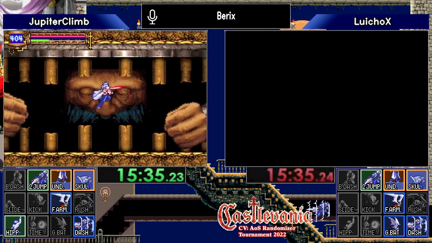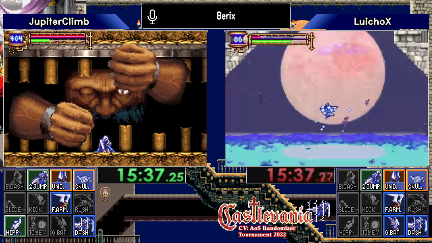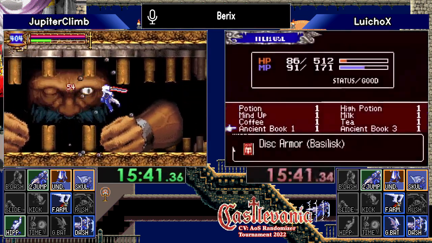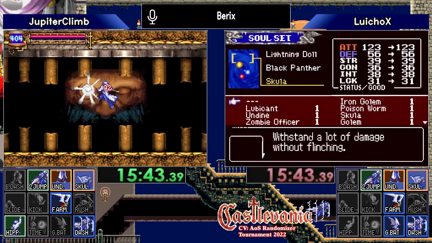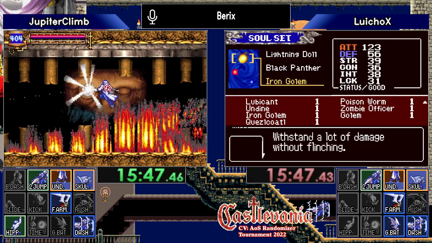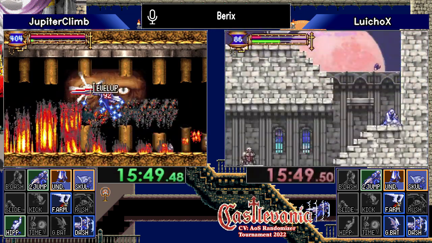Lucio works back at the start. He's gonna grab this yellow book here with Giant Bat. You already know what red book is. Both runners have that. Yellow book, that's Swaddle from Skyfish. Both runners have that too as well, I believe. Maybe? At least Jupiter has it.